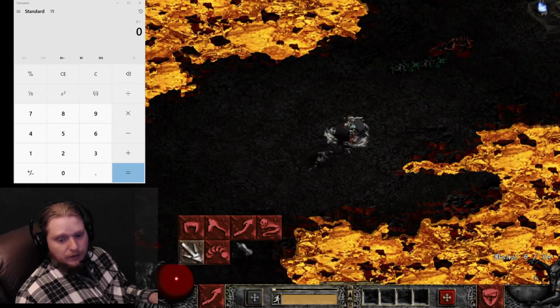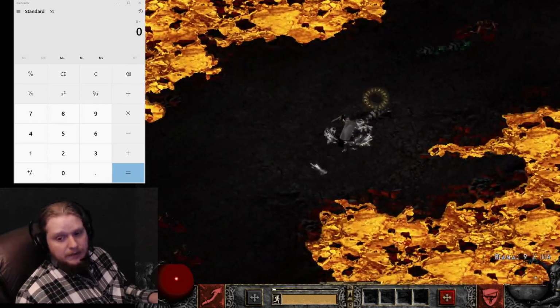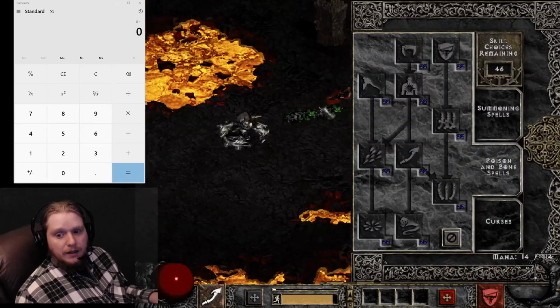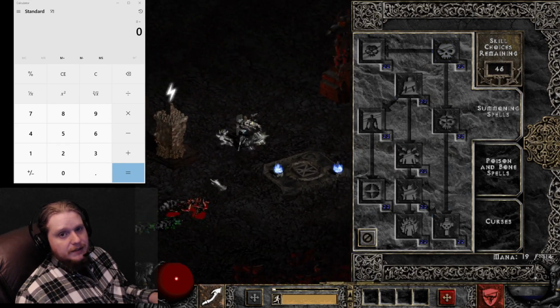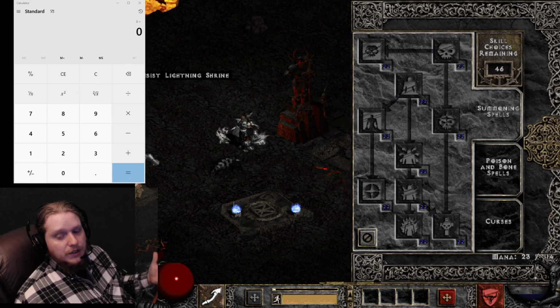Now, Bone Spear and Bone Spirit can both be built alongside, for instance, a Summoning Necromancer. There are many hybrid builds that involve having a decent amount of Bone Spear and Bone Spirit damage, while also having a decent number of summons to stay alive, basically for you to hide behind and dish out your damage.